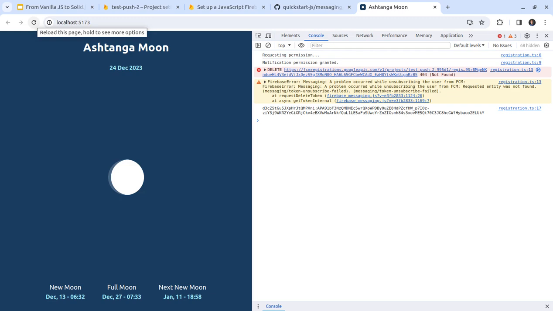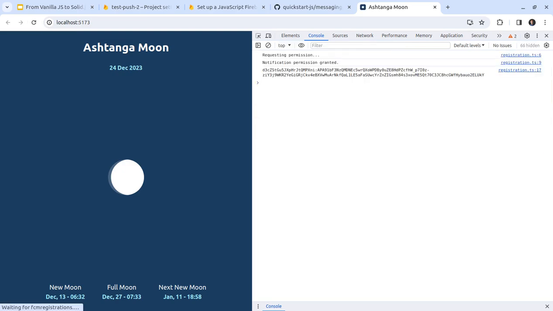Now, some issues here, maybe because I requested the token many times already. Let me just reload the page. And you see this particular user token or application token, the installed application ID or token, whatever.